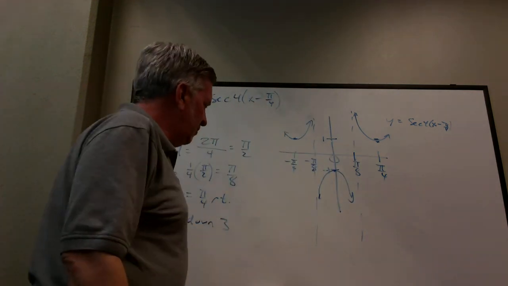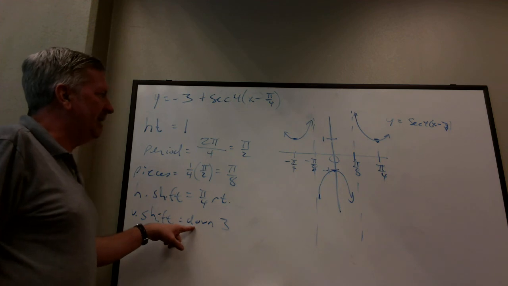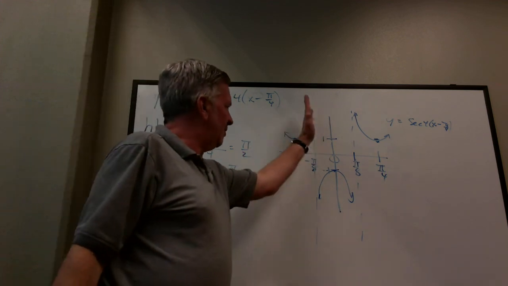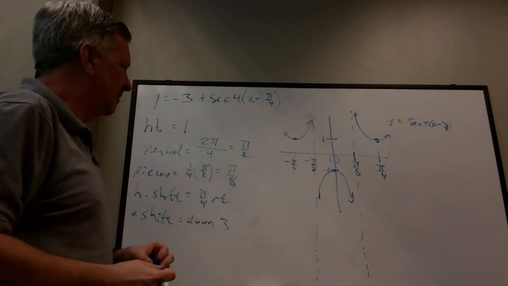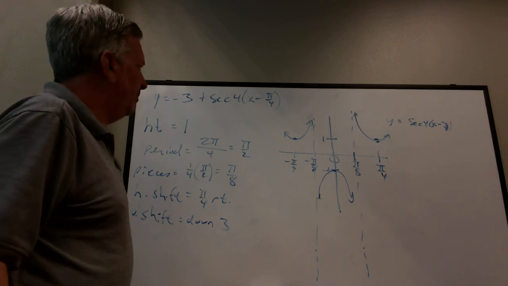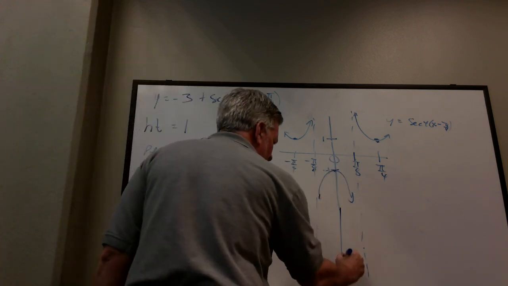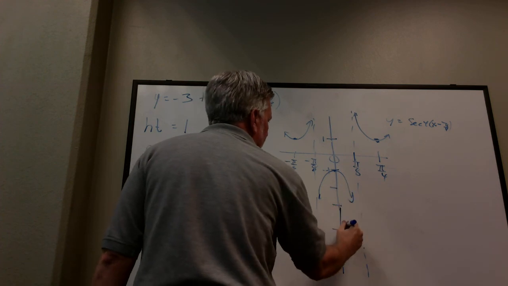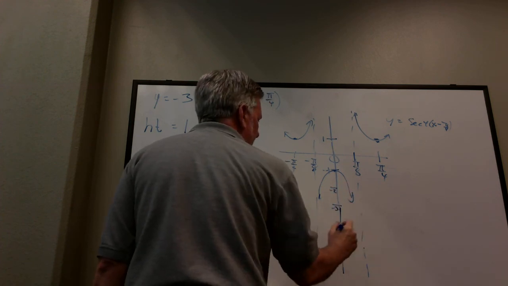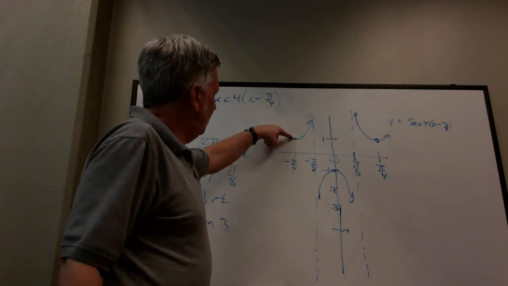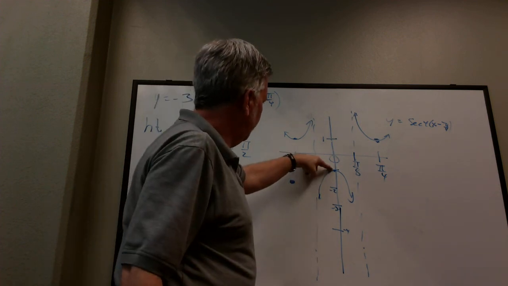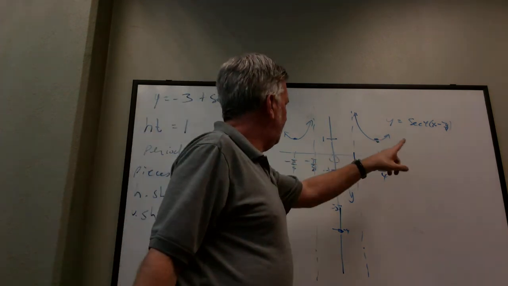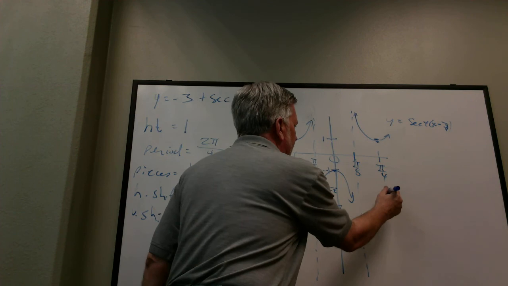Okay, so now all we have to do is shift the graph down 3 and we're finished. Now the vertical asymptotes, if you shift that down, it's just in the same place. You may have to extend them to make your graph look good. And we just need to go down 3. So let me continue my y-axis here. So 1, then -1, -2, -3, and -4. So if I move this point down 3, it's 1, 2, 3, it's here. And if I move this point down 3, it's 1, 2, 3, it's here. I move this point down 3, it's 1, 2, 3, it's here.